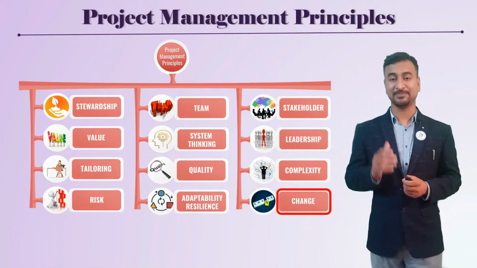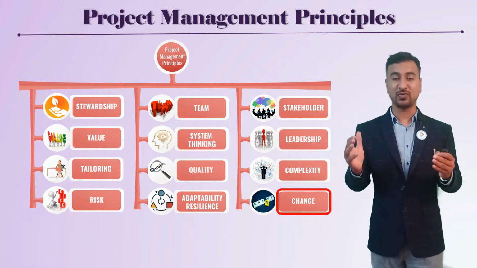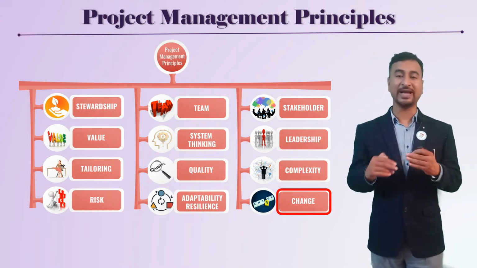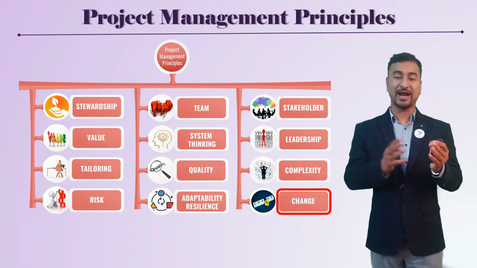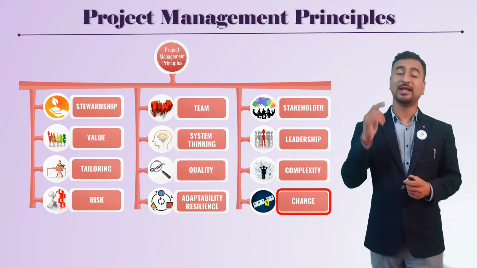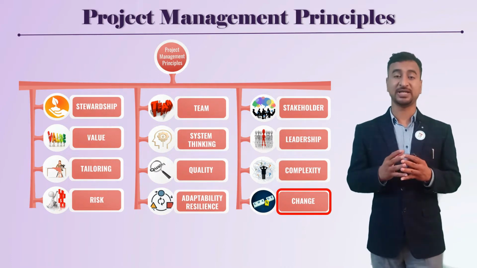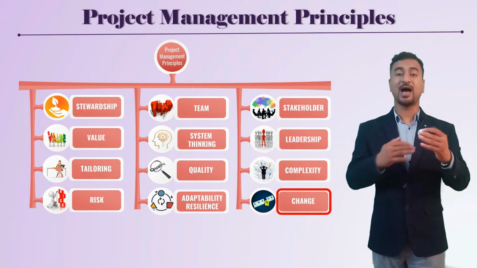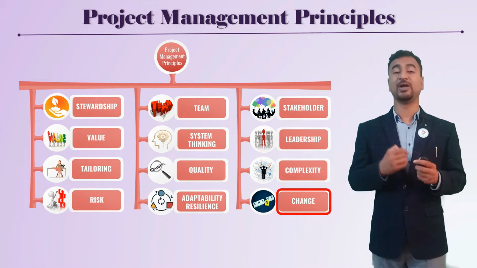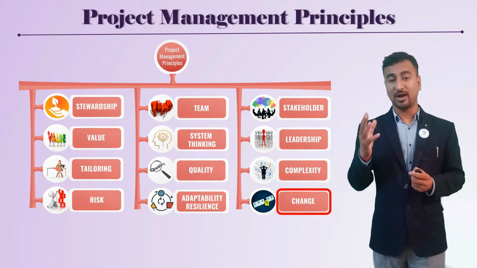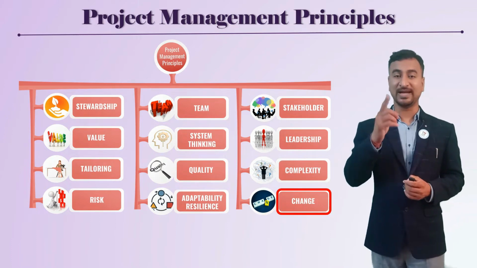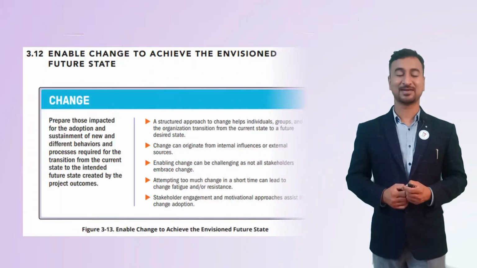The 12th principle is change. Now these 12 principles are not in a chronological order. There is no kind of ranking. You can use them in parallel, not in a sequential order. Let's discuss change management: how the change is impacting the project, and what are the ways by which the change can be helpful. And it's not just your project change, but the mindset of the people is also equally important. So let's understand the change principle.